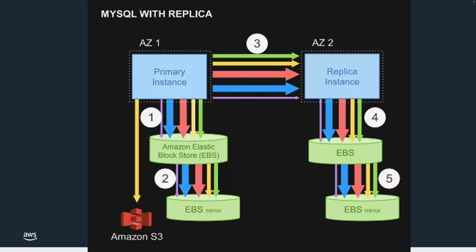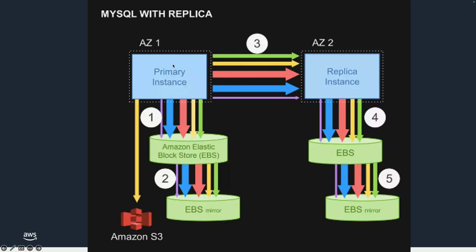Now, this is roughly how that works. This is a screenshot from a presentation given in 2016 about the Aurora deep dive. I highly recommend you watch that presentation. It was great. And they were comparing how the replication of MySQL and Aurora works. In this case, the primary instance would be the instance that's reading and writing data to the disk, and the replica instance would be the standby instance.